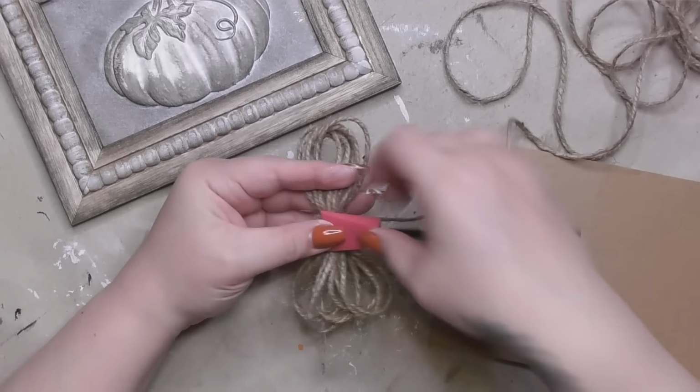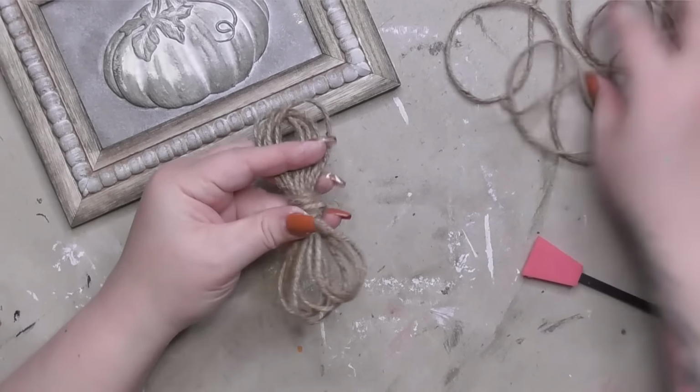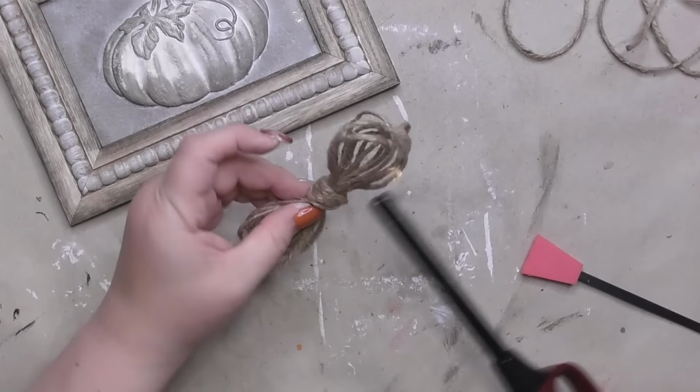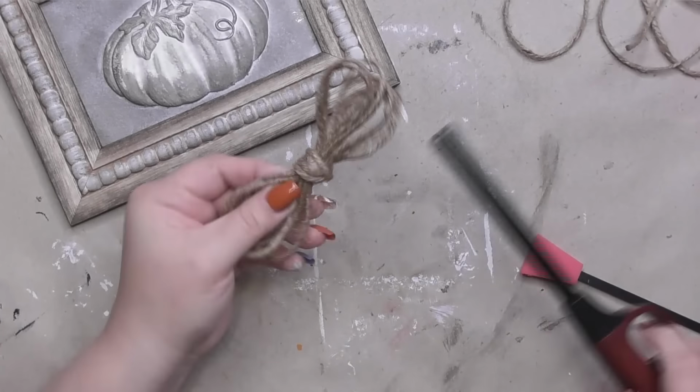This one doesn't take any effort, don't have to hold it that hard with your hands. You're gonna take the same strand, wrap it around the middle. I used a little bit of hot glue on the back, and then now you have this cute little bundled bow. So if you were to move that little knot further up, you'd then have a tassel and cut one end. Now we're gonna burn all the fuzzies off.